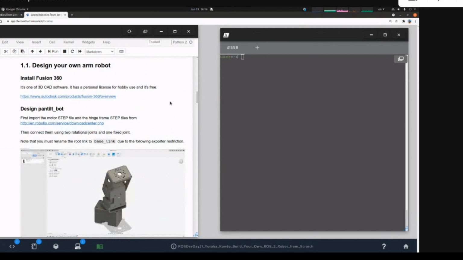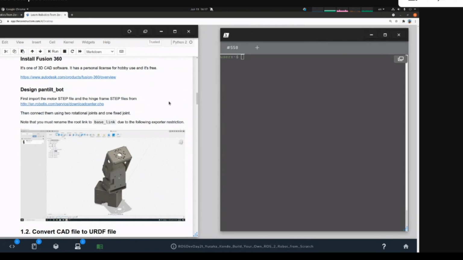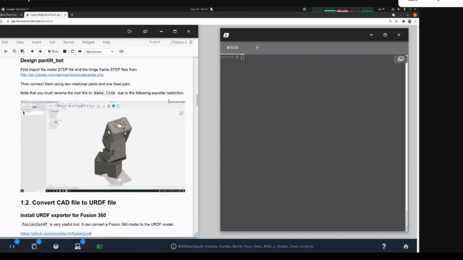Next step is to design your own arm robot. First, I use Fusion 360 for the 3D CAD software. It has a personal license for hobby use and it's totally free, so you can use it on Windows or Mac OS. Next, design the pan tilt bot.